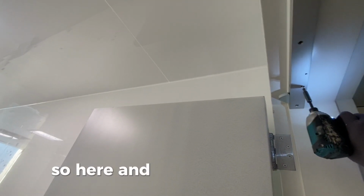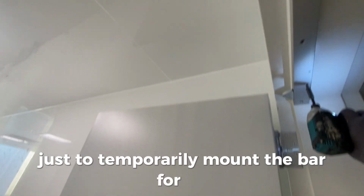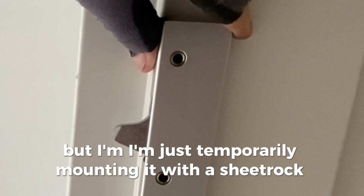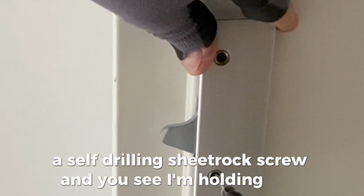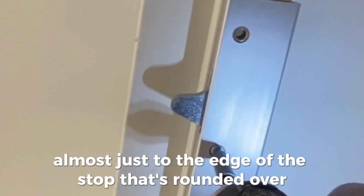So here I'm using a self-drilling sheetrock screw just to temporarily mount the bar for me. It's going through the skin of the frame. There's backing up there for a closer probably, because that's just how they build them. I'm just temporarily mounting it with a self-drilling sheetrock screw. And you see I'm not putting it right to the edge of the stop. I'm holding it back just a little bit, almost just to the edge of the stop that's rounded over.